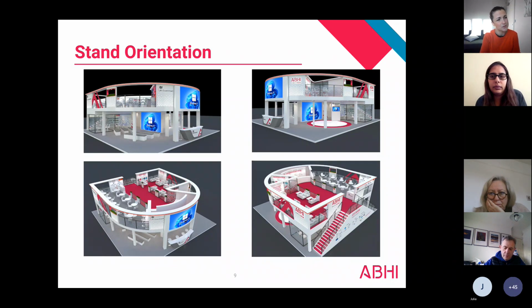Then you can see bottom right hand corner, we've got stairs coming up to the top level of the stand. The top level of the stand is where the catering is available. On the left hand side, we've got the informal lounge area that's available for you to use. There's no booking involved. You're able to just go up and take a seat if it's available. It's a great opportunity for you to take clients that have come to your stand and you want to just have a sit down and have a proper meeting with them.